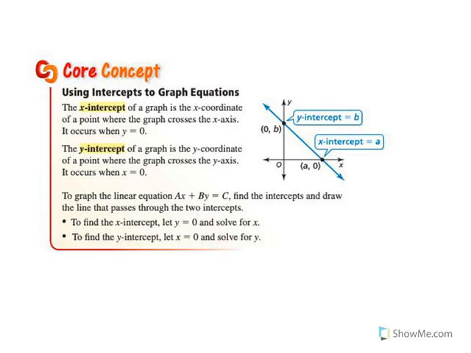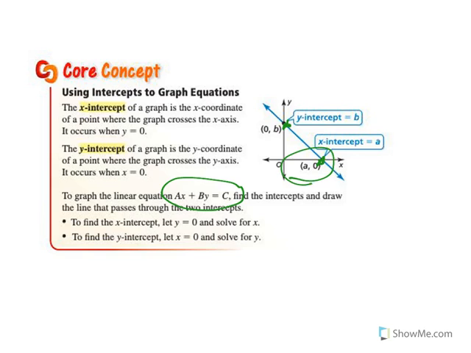For example, we're going to start by using our standard form. Now, I'm going to show you this again in class, but because to me it's very visual and I need to use my hands, I'm going to do my best here. So all of this is a lot of words to say that you have an x-intercept where your line crosses the x-axis, and a y-intercept where your line crosses the y-axis.